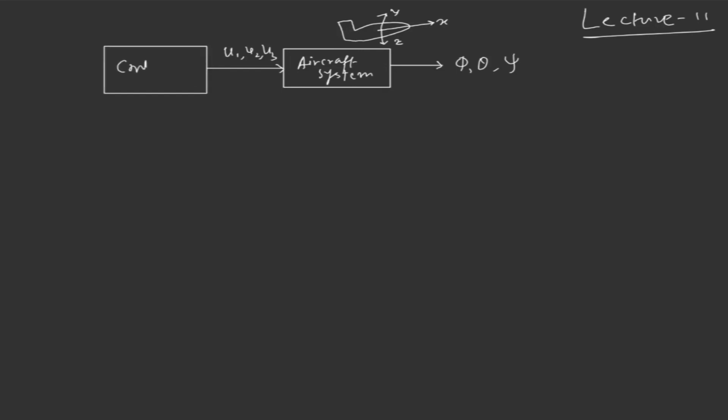This is the controller. We need to design the controller in such a way that we get our desired response, phi, theta, psi. So this is the objective of this lecture. The next few lectures will involve how we can control the orientation of the aircraft, how we can design an autopilot, and how we can come up with the logic to maintain the desired accuracy of the system. So with this motivation we'll be moving on.